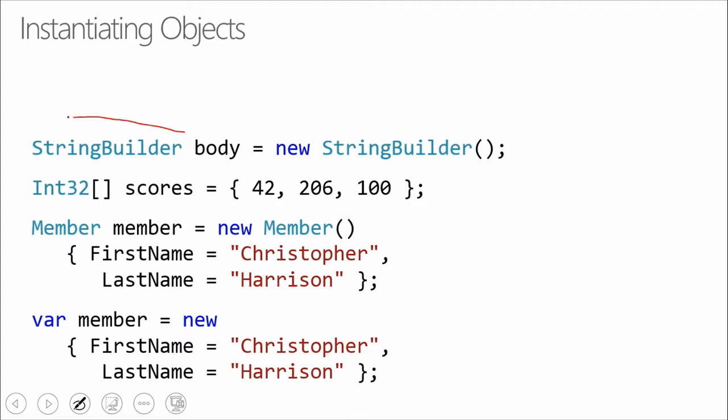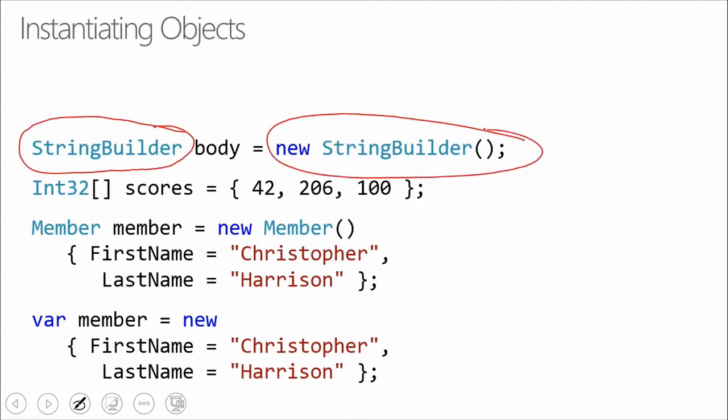One way is by indicating the data type right up front and then creating the object just like that. If we're dealing with an array, you're going to notice that arrays in C# use that little square bracket right there. And then I could set the different values that I might want by simply putting them inside of a curly brace list.